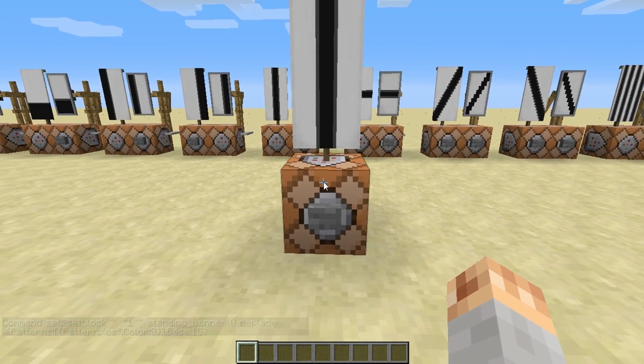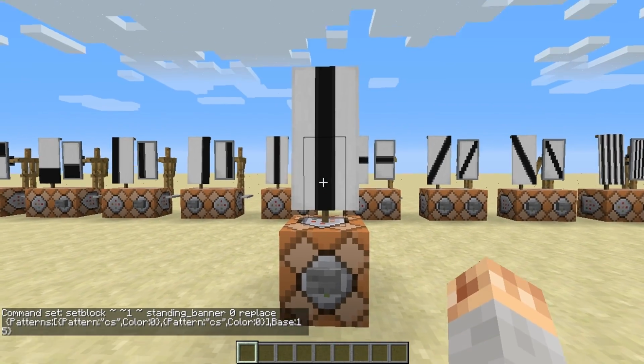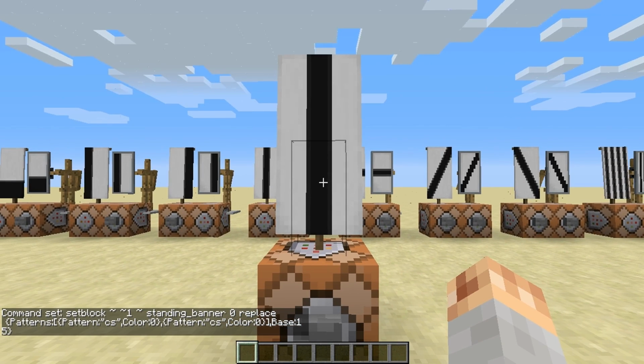What we can do is we can also double up this layer. Now depending on where we put this layer, it will change where that gets placed in the actual banner. But I'm just going to Control C, copy it. I'm going to put a comma right after here. On the second layer, the second pattern, I'm going to Control V and paste it. And I'm going to have two of the same layer. And you'll see it'll be even darker here. You can just barely see the edges. And if I add a third layer, it will be fully black. I did that quite a bit with my flag designs.